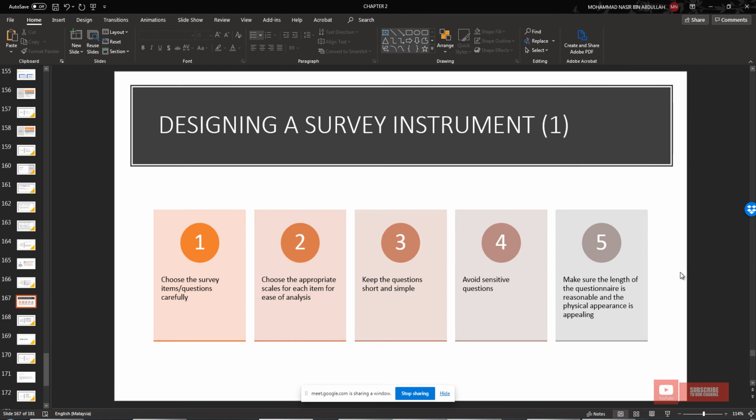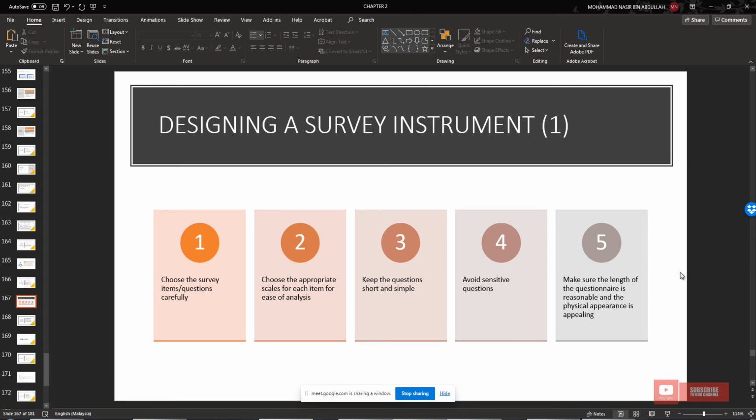For example, let's say you need to ask, let's say there are 10 questions. First question asking about dengue fever, what are the vectors of dengue fever? So ask again, can dengue fever be transmitted? What causes dengue fever? So we want to ask questions that are about knowledge only, right?